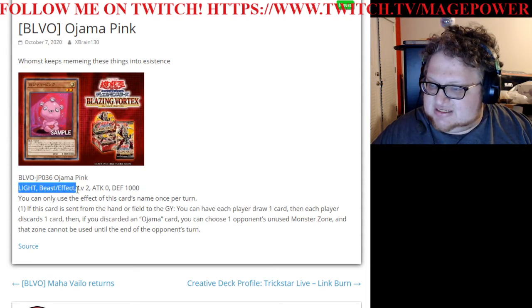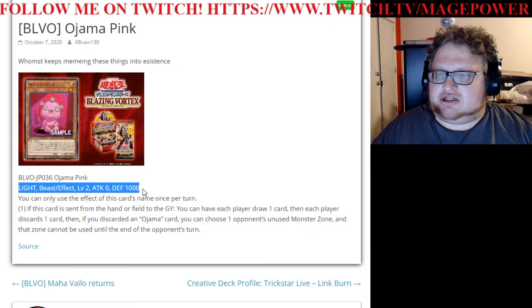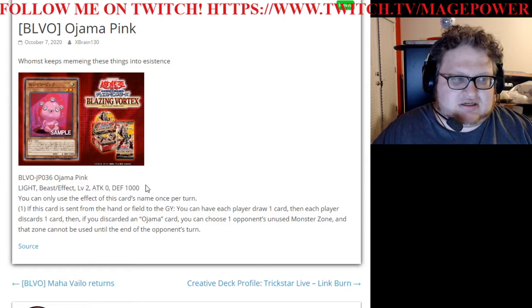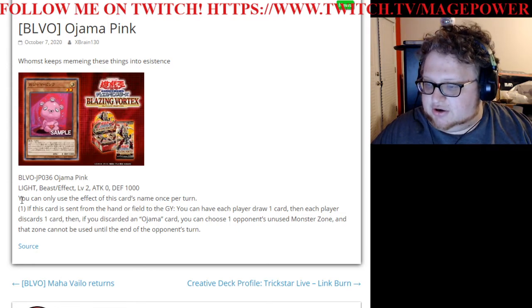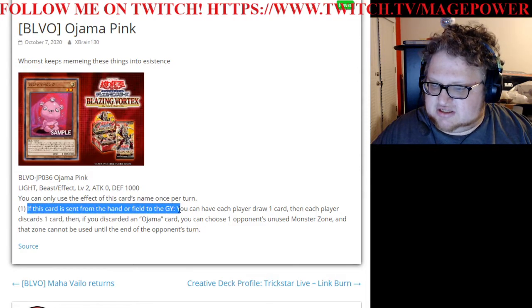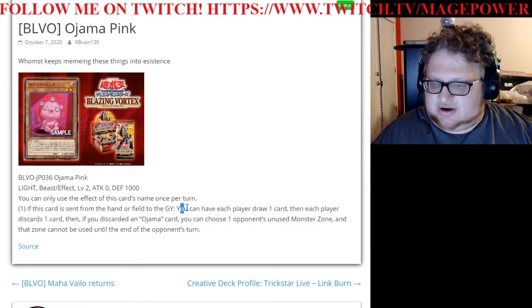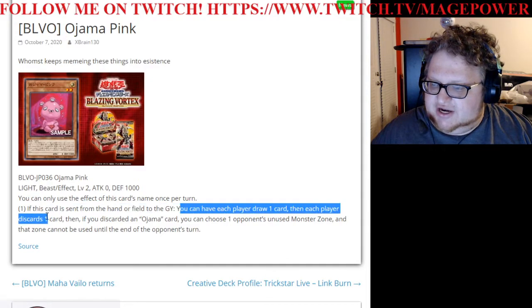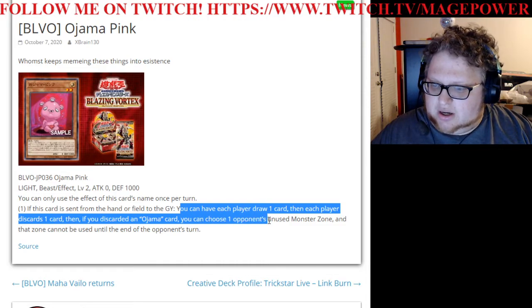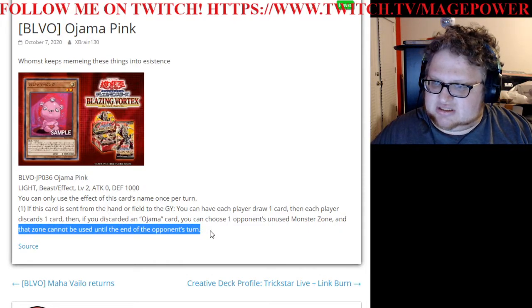It is a light beast effect, level 2, attack 0, defense 1000. So it has the same stats as every Ojama ever that belonged in the main deck, and this one's an effect monster rather than a normal monster. You can only use the effect of this card's name once per turn. If this card is sent from the hand or field to the graveyard, okay, so it doesn't matter how, as long as it's from the hand or the field, you can have each player draw one card, then each player discards one card. Then if you discarded an Ojama card, you can choose one opponent's unused monster zone. That zone cannot be used until the end of the opponent's turn.